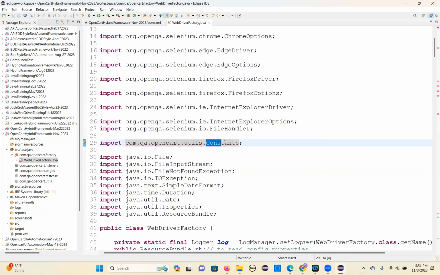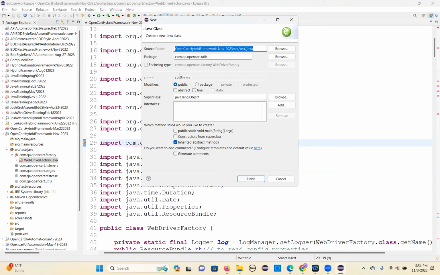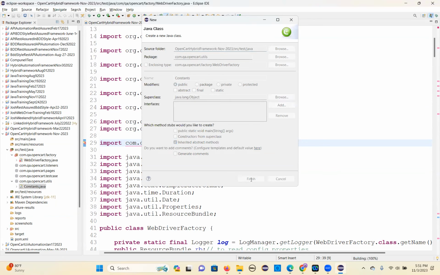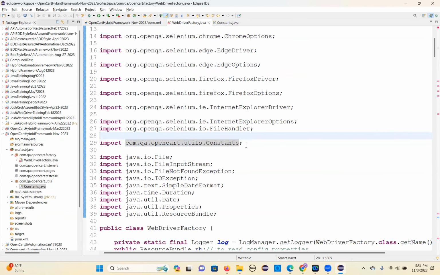So just go and create this constants class. Otherwise, just mouse over here and it will ask you to create a class. Under the same package, go and create. Automatically it will create that constants class name. That's it. See, now this error is resolved. So the class is created and the issue is resolved.